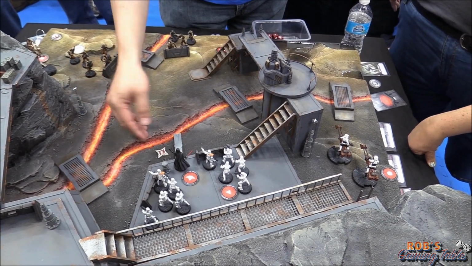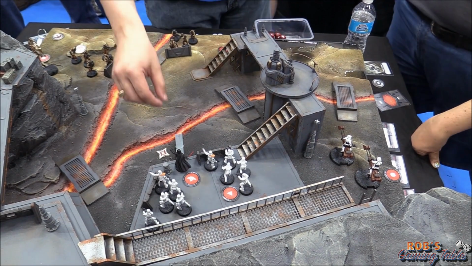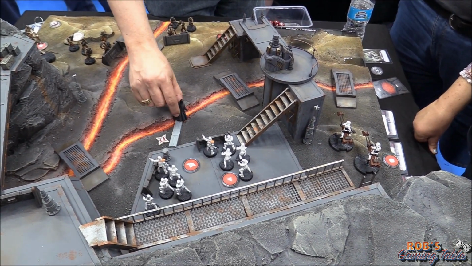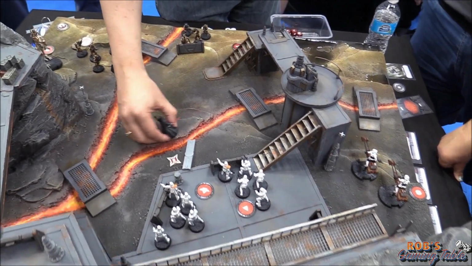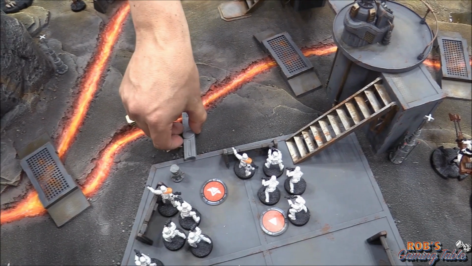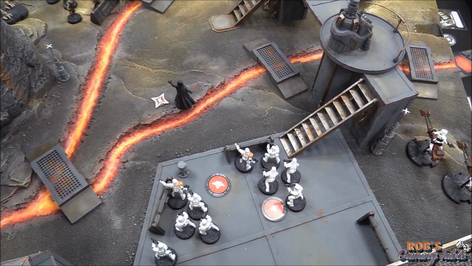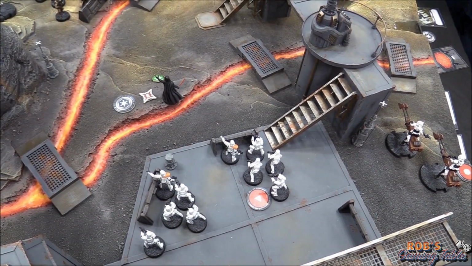So anywhere in that general vicinity. Can we get him just to the other edge of that? Yeah, just wherever he's stationed. Yeah, that's fine. So he's going to dodge as a second. Okay. All right, so that is his activation complete. It is back to the rebels.